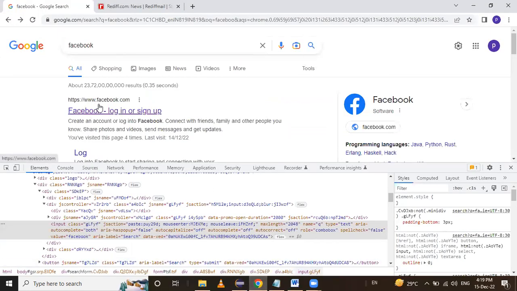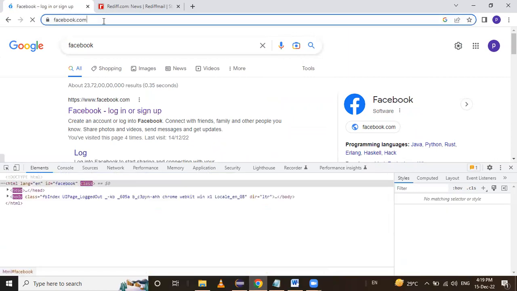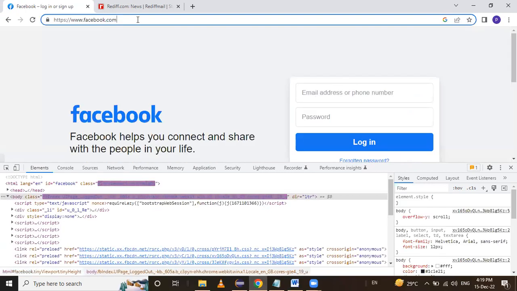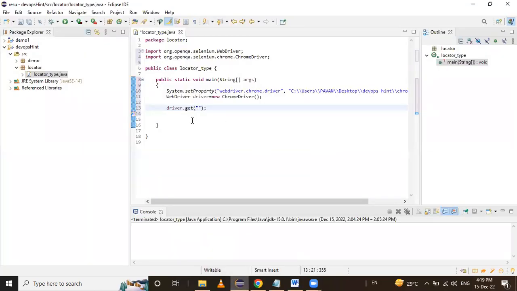I use the facebook.com URL. Copy from here and paste the URL.